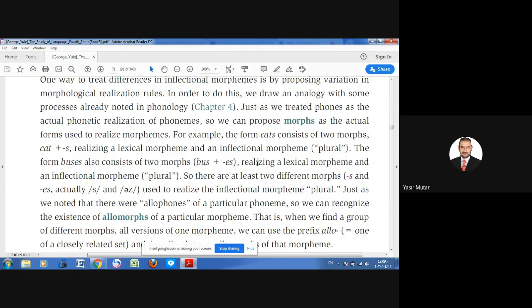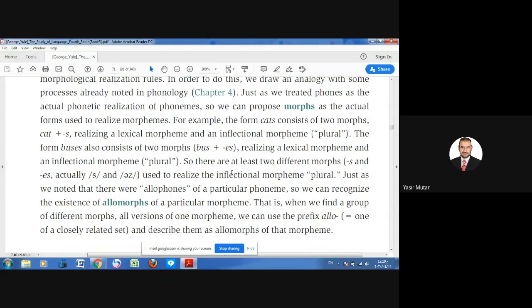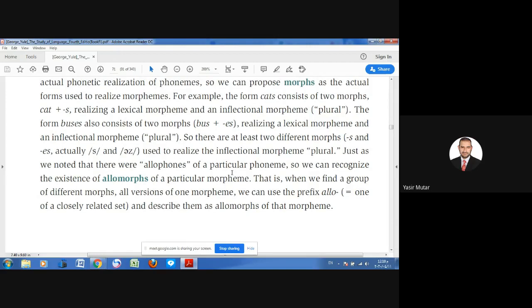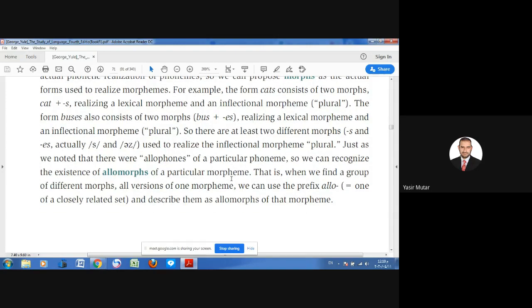in the morphological description. By this I'll stop here and I'll see some of your comments or questions. I think this is the end of this chapter. If you have a question, I'll go back to the chat.